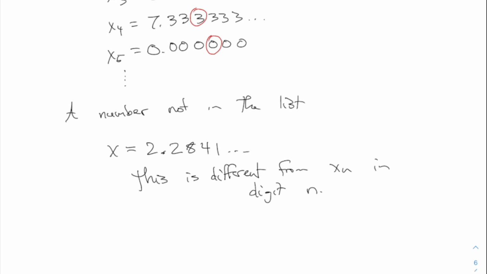Yeah, if you think maybe it is in the list, then maybe this number equals, say, x sub 9981, right? Actually, it can't equal that number because of the way these diagonals worked. I would have built this number to be different from the 9981st digit. At that position, I changed that number by one digit when I made this one. This number here is specifically created to be different in every position from every one of those numbers. Yeah. All right, I think.